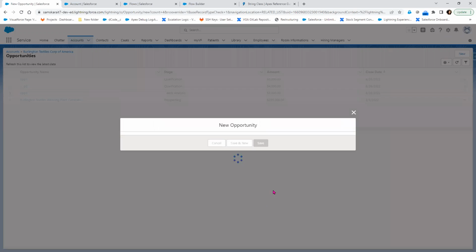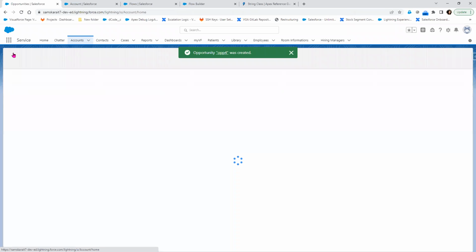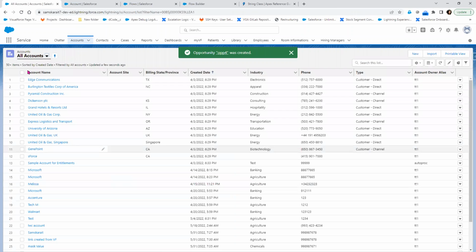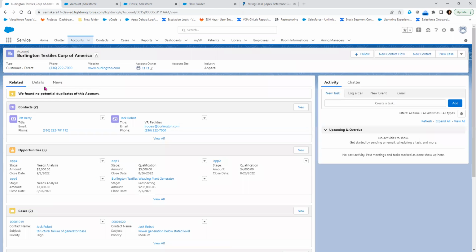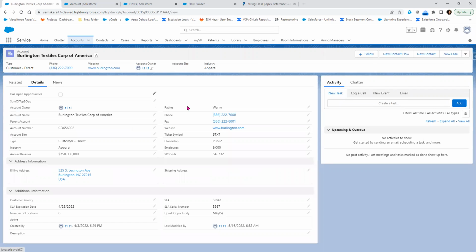Now we have 5 opportunities on the account, and each one has a different amount. Now I want to take the top 3 opportunities, sorting with amount, calculate those amounts and put it onto the account.